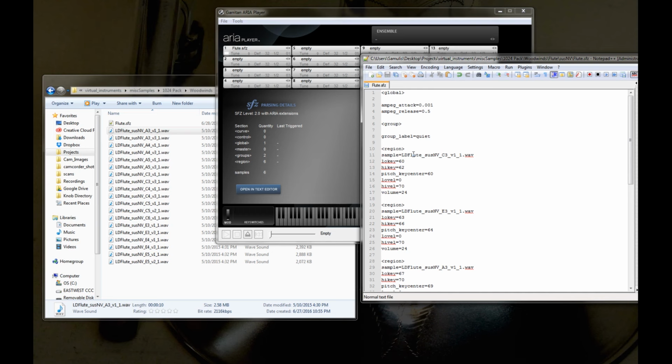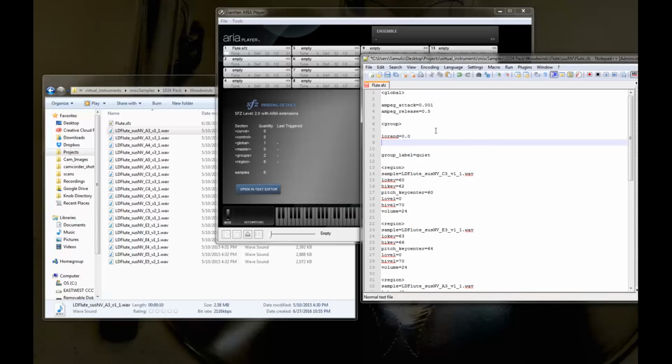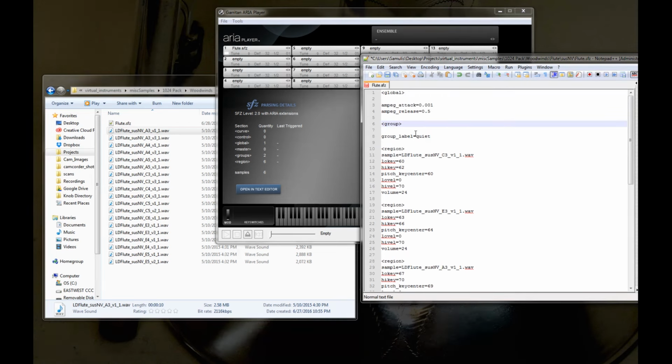And the thing where groups really come in handy is when we have multi-samples, otherwise known as round robin or random robin or random samples. So the way you go about this is under your group, you specify a low random, which is a float, and high random, high rand equals another float. And this is the total possible range here between 0 and 1. So if I wanted these groups to alternate, theoretically, through a random cycle, then I'd put low rand, high rand. And then it would randomly select between the two groups. That's not a round robin, it's a random. Or I guess you can call it a random robin, although the terminology is a bit confusing.